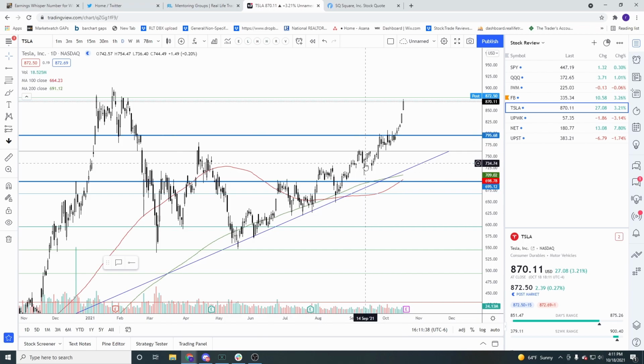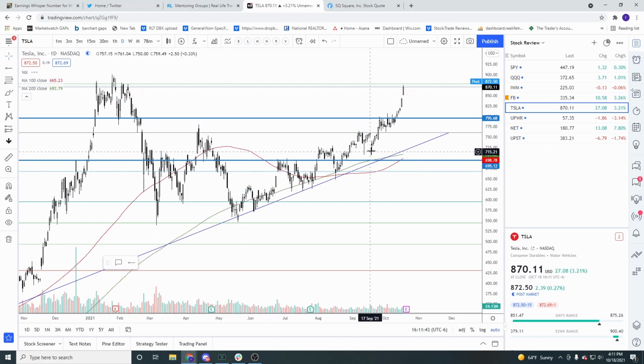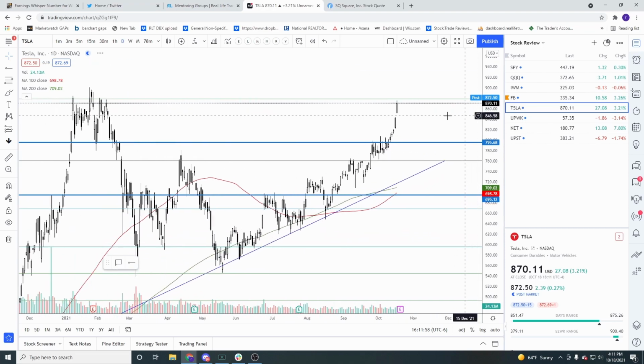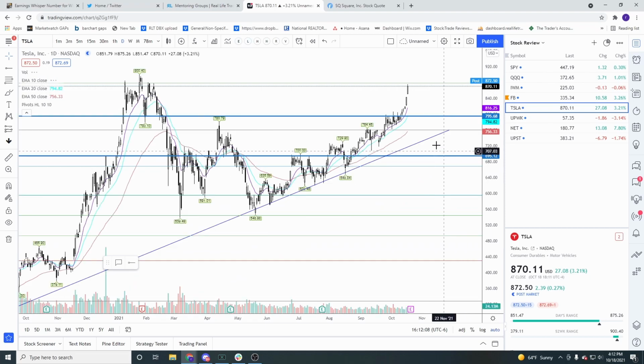But we've been bullish on it ever since this hammer back over here. And you did get another chance to retest. I mean, it hit the 200 like tons of times over here. Great hammer, went higher. A lot of people sold, reloaded a little bit, or maybe they added some shares on this breakout and then have been trading it bullish into earnings. Again, Tesla doesn't really do a whole lot on earnings because they announced their deliveries so far ahead of earnings. Like, we already know they're going to do really well. So I don't think it's going to do a ton on earnings.